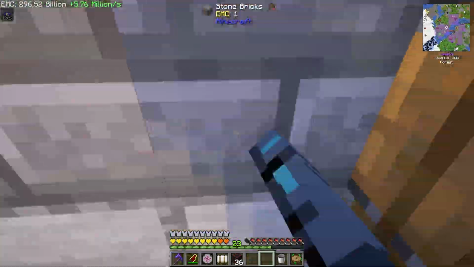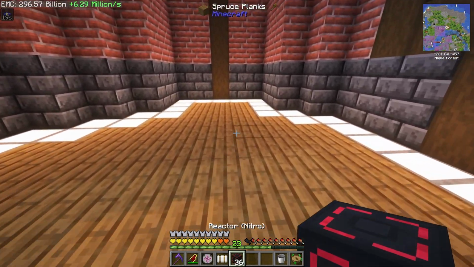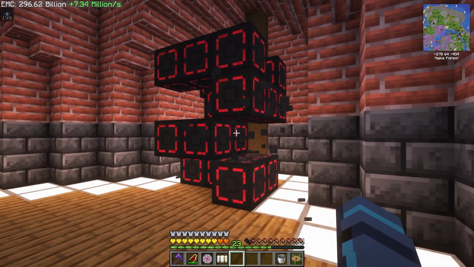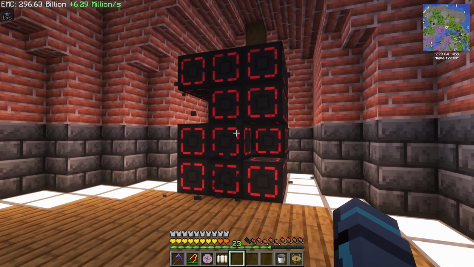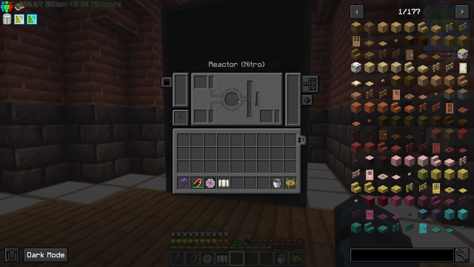So if we fly back to VadeCorp over this direction and place this down in this spot right here, I do believe it should build on its own. And sure enough, it is building on its own. And now we have a fully functional power mod reactor, and this thing generates an insane amount of RF.